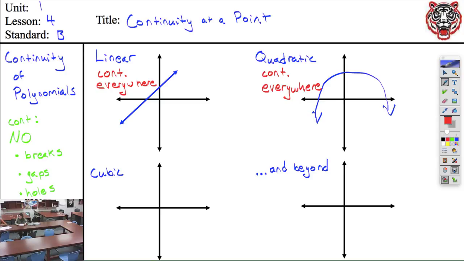Cubic. What do cubic functions look like graphically? Does anyone know what cubic functions look like? It is like that, yeah. So cubic function, I will do my best interpretation of Arrow's. It looks like woo, woo, woo, like this. And then this one goes up and up forever. This one goes down and down forever. So that would be a cubic function. And what do you guys think? Continuous or not continuous? Continuous. Yeah. I mean, the pattern is becoming pretty clear here. When we're talking about polynomials, they should be continuous everywhere.